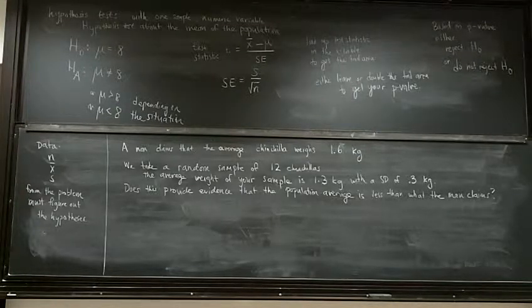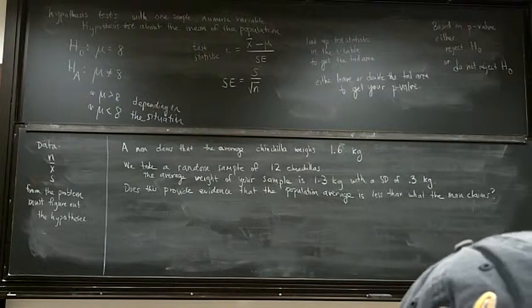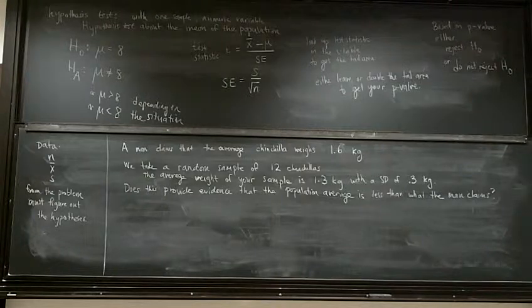But wait, why is it? Because we're looking at the moving average. Remember how it's after 8:02? Oh, the moving average. Wow. Yeah, it's 1.3, right? Yeah. Then the one that you're saying is 1.6, so this is more. So the fact that we got 1.3 provides evidence that the population average is less than what the man claims. So the population average is less than.